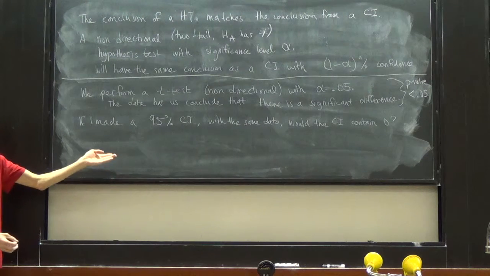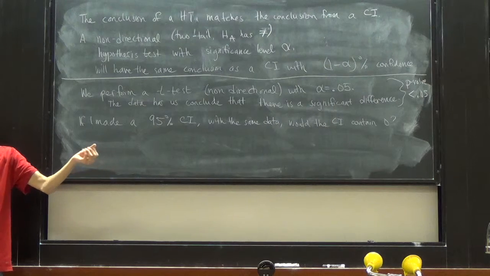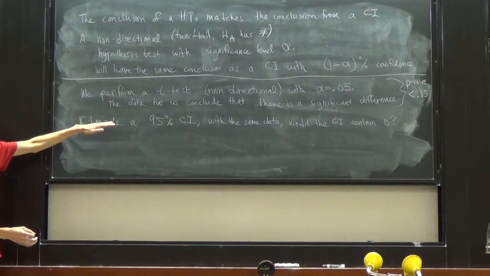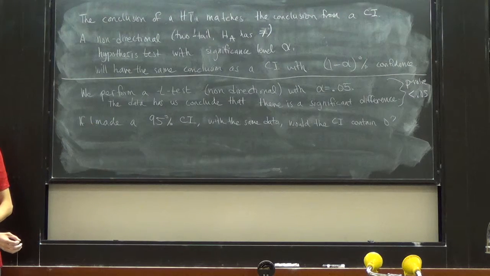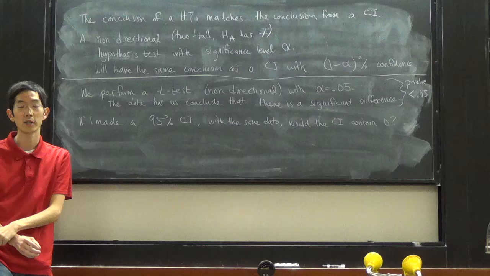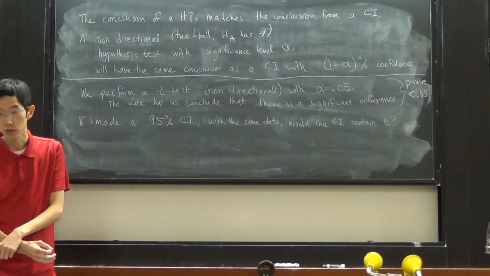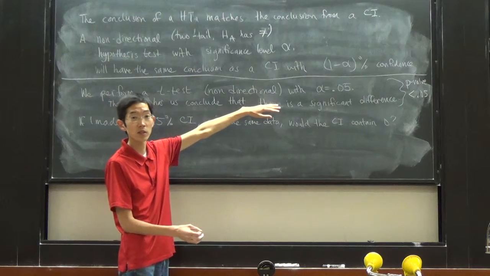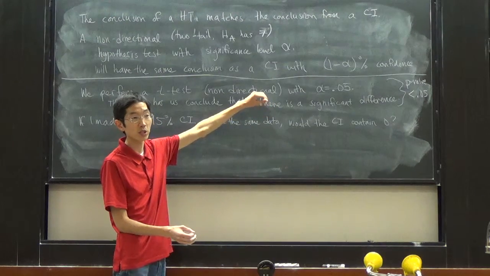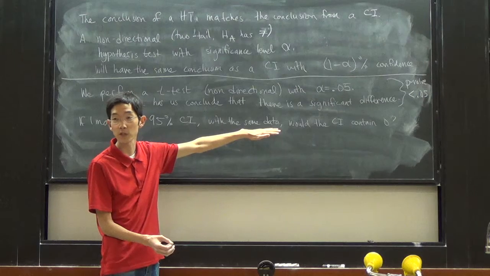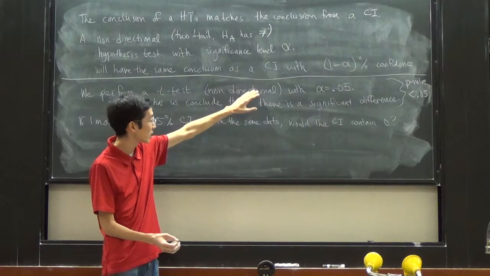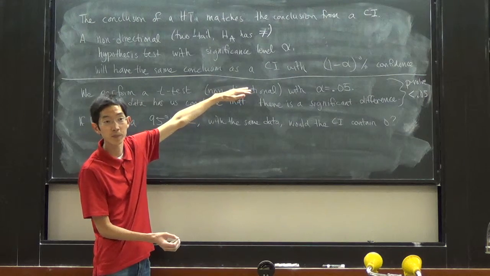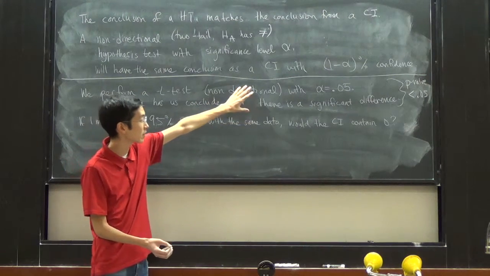So when we said alpha 0.02, we just didn't know whether or not to reject without knowing the actual p-value. Okay, so if we made a 95% confidence interval, would the confidence interval contain 0? Our answer is? Nope. No. Because here we found a significant difference, so that means we should have the same conclusion with our confidence interval. A 95% confidence interval corresponds to alpha 0.05. So we found a significant difference there.